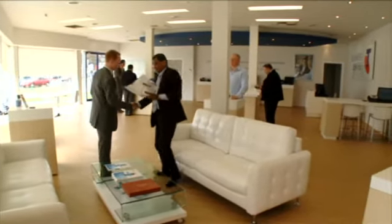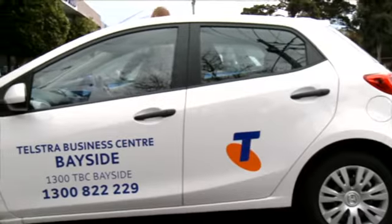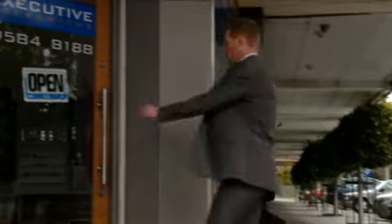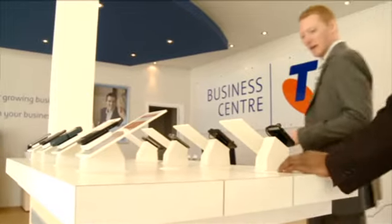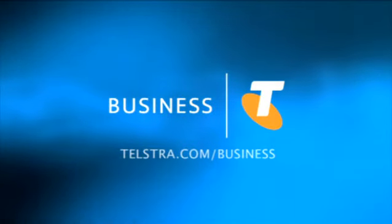Certified professionals are available to take you through the latest technology solutions and Telstra offers. In order to tailor the best possible solution for your company, they'll even come out to visit you and see how your business works day to day. Sometimes it's easier to understand technology if you can actually see it working, so it's a good idea to visit your local centre for a demo. Each Telstra business centre is a small business themselves, so they really do understand your local community and the challenges of growing a small business. Visit telstra.com to find your local centre.